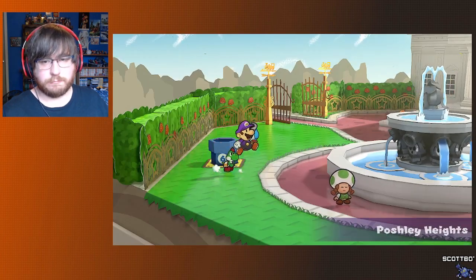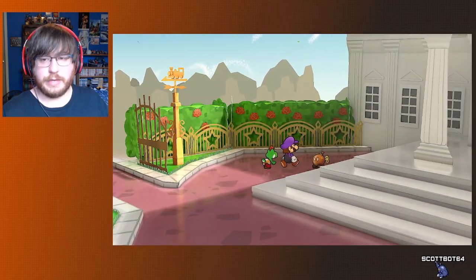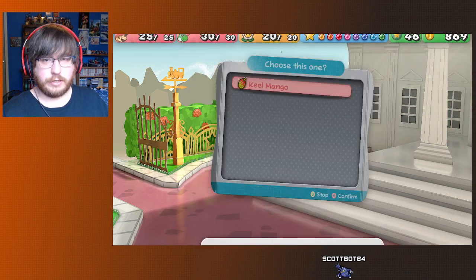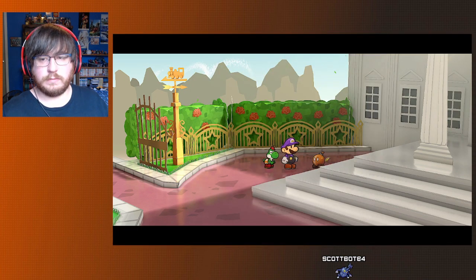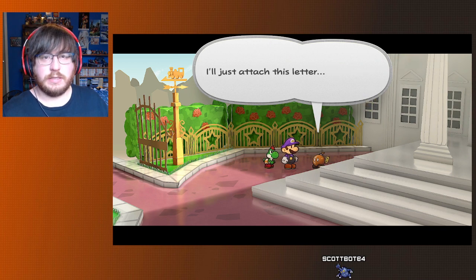Alright, Bub. I got your mango. Did you bring the Keel mango for my mom? There we go. Yahoo! A Keel mango! Thanks, mister! I'll just attach this letter and we're done!